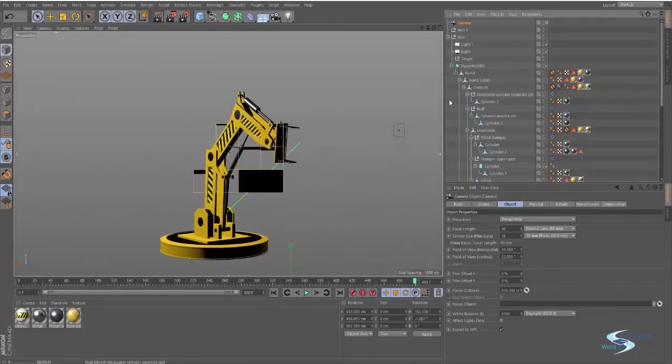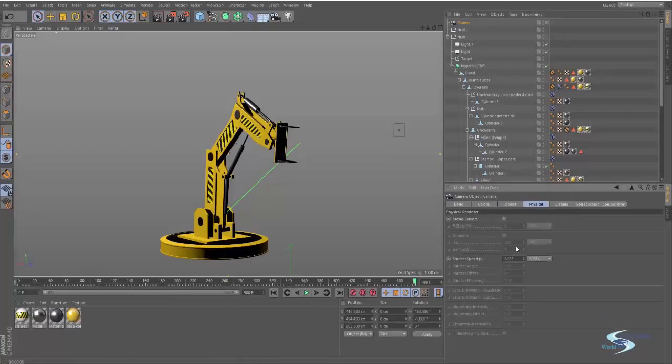So if we render, this will now be in focus, but since we don't have any depth of field or anything turned on, we won't actually see a difference. So if we were to go into this physical tab, you can see we are able to change things like only the shutter speed. And why are we only able to change these few options in our camera settings? Well, that is because we are using a standard camera instead of a physical camera or the standard renderer. I will show you what I mean.